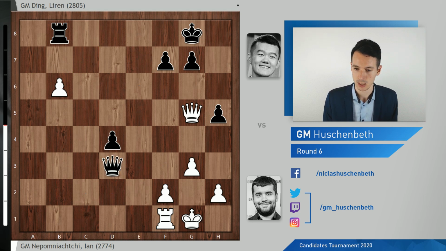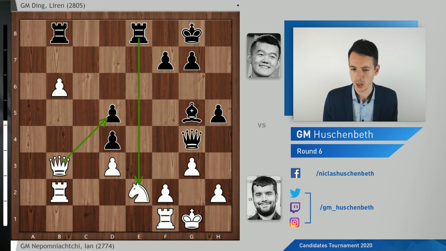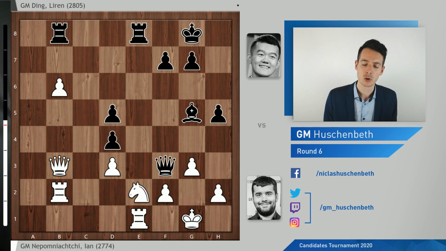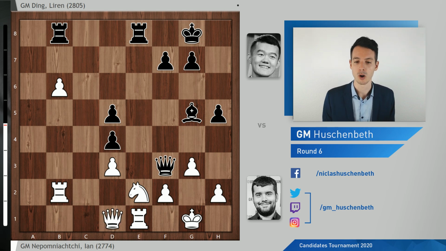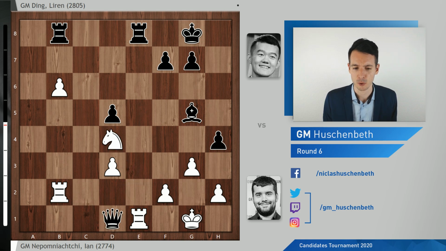equal. So instead, white could try in this position to play rook e1 to defend the knight, but now the queen is installed on f3 and quite unpleasant there. h4, h3, quite a serious threat. So white needs to go queen d1, h4, knight takes d4, and this is more or less a forced line here, so we can go through it pretty quickly.